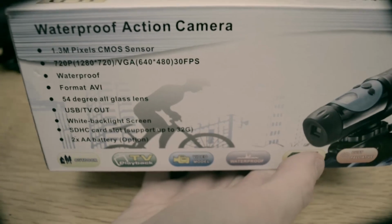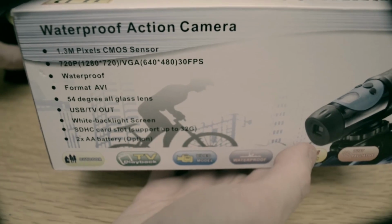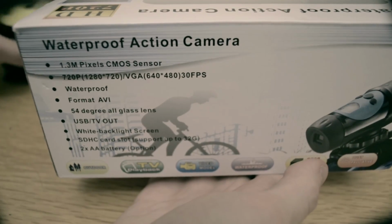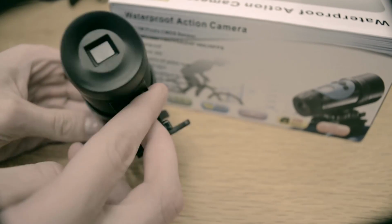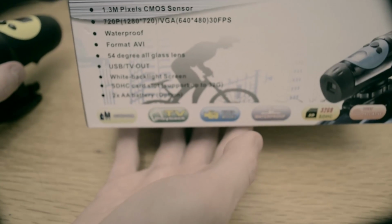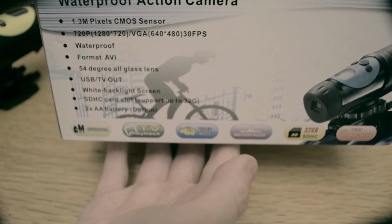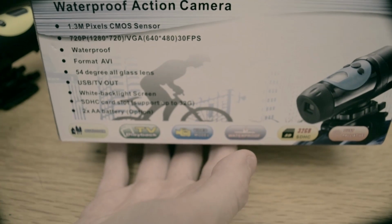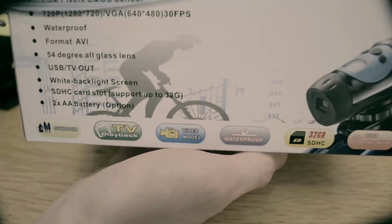Now that may sound fine for just any old consumer, but actually 45 degrees is nowhere near wide angle. That's actually telephoto. So this camera will not give you a nice wide GoPro-like field of view. It will be telephoto, which is really interesting actually. It has the USB connections on the back and the white backlit screen. Really good. It includes the backlight screen, so if you're recording in a darker environment you can still see what's happening. And it also supports up to 32GB SD cards and uses 2 AA batteries.